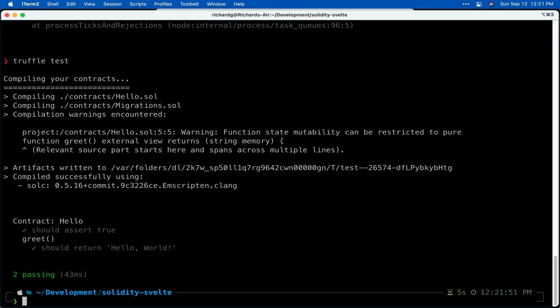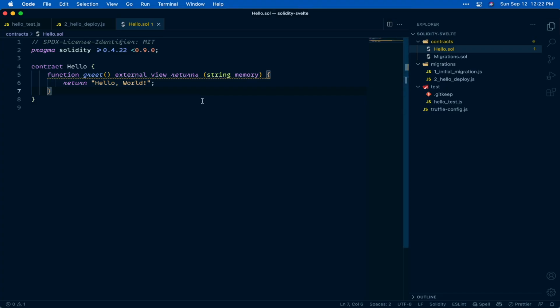Sweet. We've done it. We've written a smart contract. It's not the world's most interesting smart contract, but we've got a smart contract that's working and returning hello world. At this point, we could deploy this and call it, and life is great. But I think that we should go a little bit further because this is a good starting point, but I'd like to interact with it just a little bit, and that'll teach us a few more things.